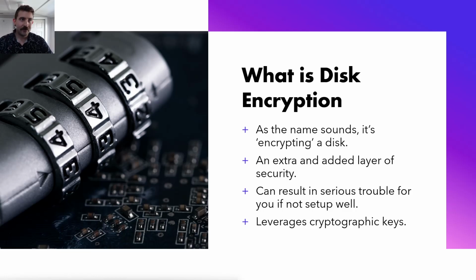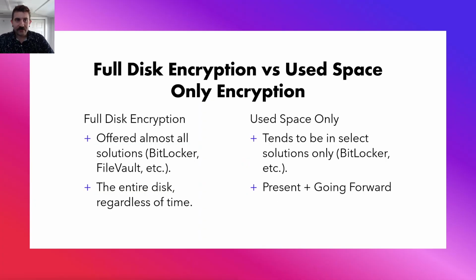So we did talk about how we're going to be covering two different scopes here: full disk encryption versus use-space-only encryption. Before we even go into the comparison, let's talk about why there is a specific call out being made to these two functions, right? And as we talked about, we'll be leveraging the Windows operating system, and as such, we're going to dominantly speak about BitLocker, their encryption functionality here.